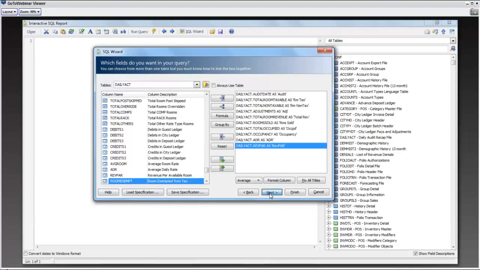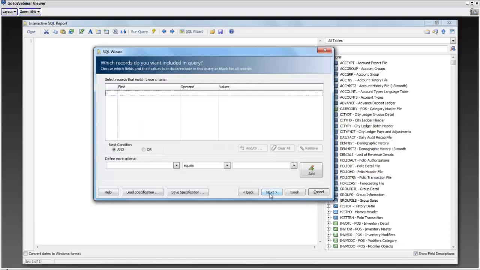So now when we click on Next, the next thing the wizard is asking you is, what do you want to include in this query? Because I've said that I want to look at daily ACT. Well, remember daily ACT is every single night when your audit runs, there is an entry for every single audit date. So there is a row of data for each one of these columns in daily ACT. Well, if you've been running the software for 10 years, there's 10 years worth of audits. So you take 10 times 365. So if you don't put a where and say which records, you're going to get a huge amount of information if you were to just run this report.